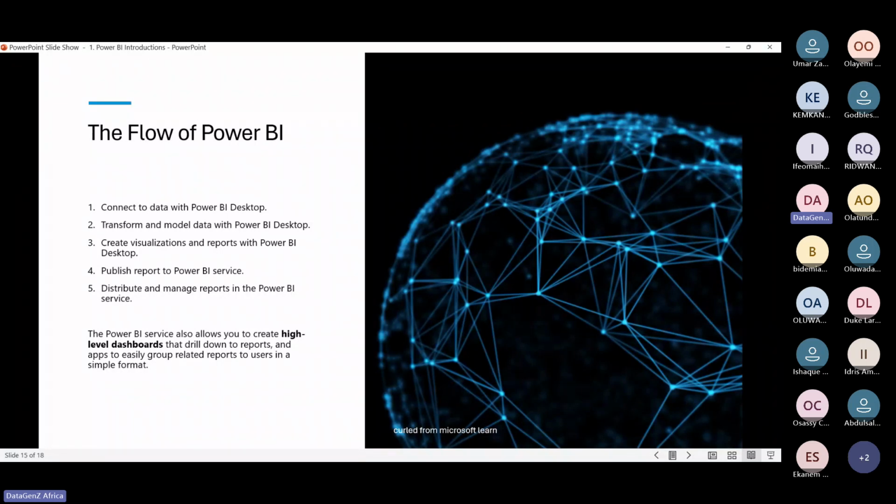You can distribute and manage your report in the Power BI service. In the Power BI service, you have a way by which you can plug in your external data. There's something called refresh gateway, where you can develop a pipeline such that even if a new data set is coming in, it automatically refreshes the dashboard such that the dashboard keeps changing.